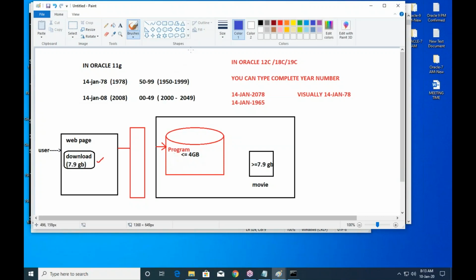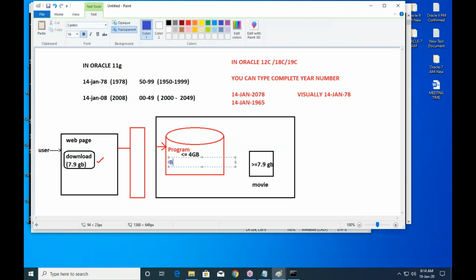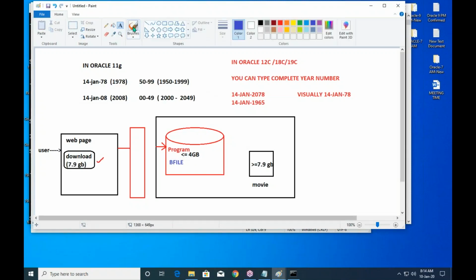It was already pointed to the external file, which is a hard disk file. From here it will download the file into the buffer.